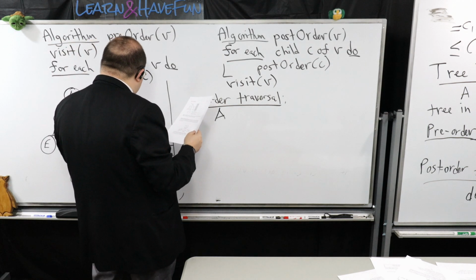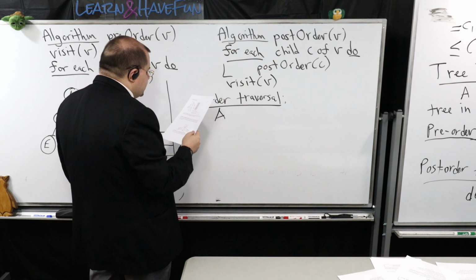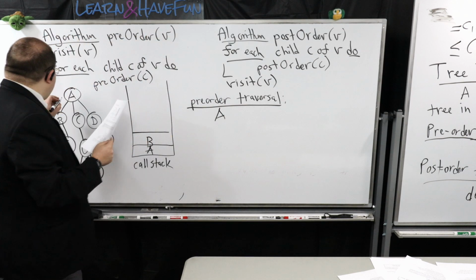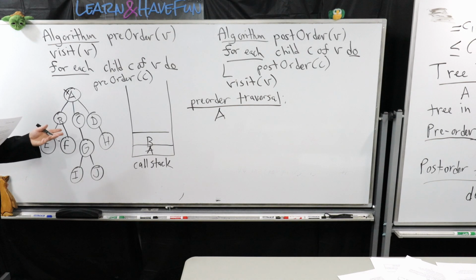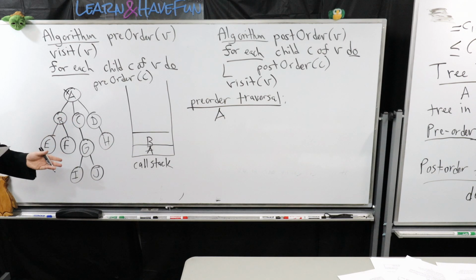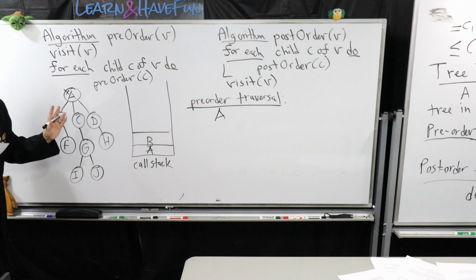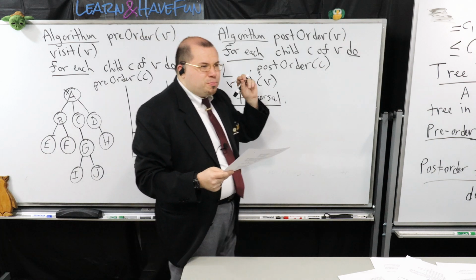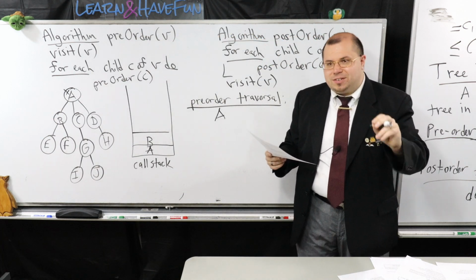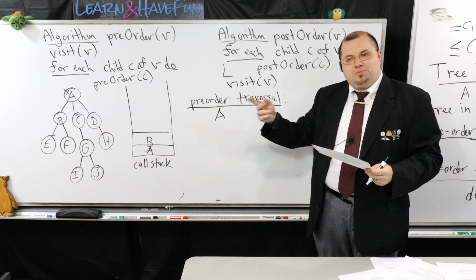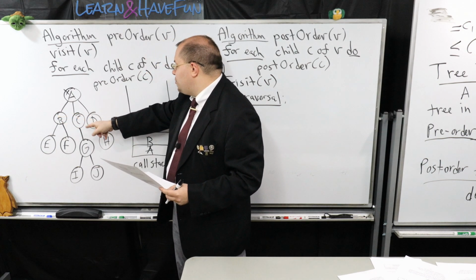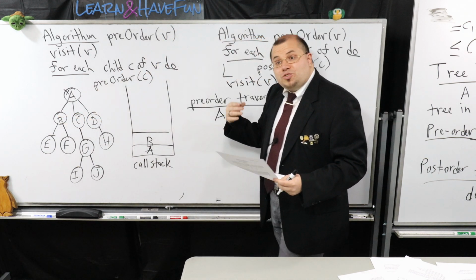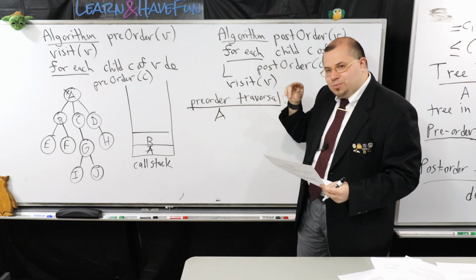So I have to go for each one of the children. So I'm going to have to call on B next. So I call on B. So remember, I've already visited A. Then I'm going to go to B, because remember, that's the first child here. Now, technically speaking, it could be any one of the children that would make this work. But since I am just keeping this simple for us to sweep from left to right, I'll just do it this way. When we actually have trees that are prescribed in ordering, like a very explicit ordering, you'll see that it actually does matter which one you do first. For example, if I were to designate this always the first one, then this the second one, then the third one, some trees explicitly force an ordering like this, as we're going to see in the next lecture.